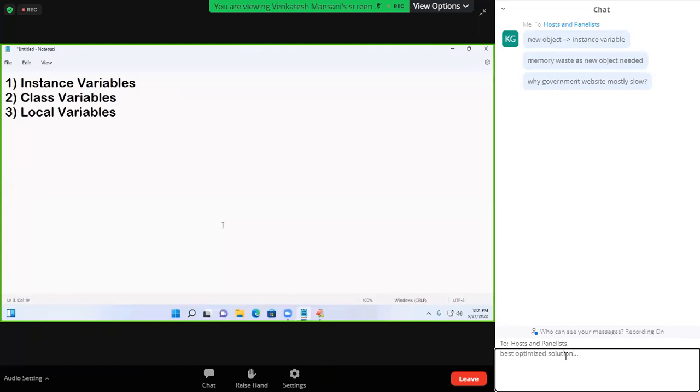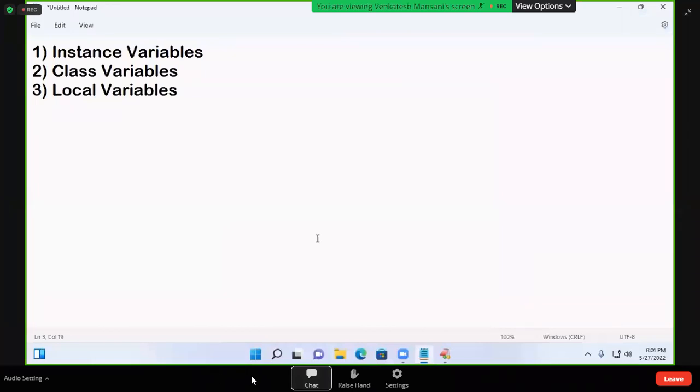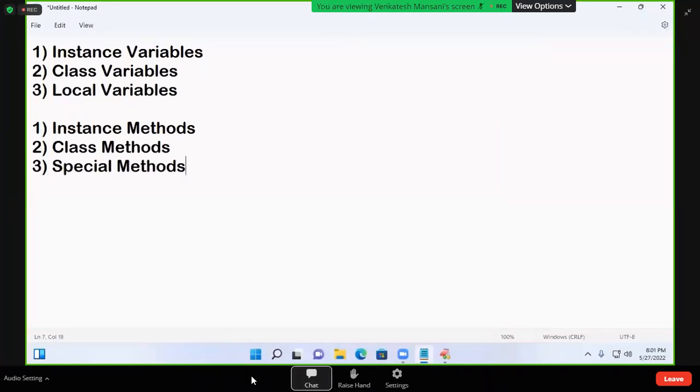That's why these many concepts are there. Otherwise, why not everything with local variables? Why instance variables? Why class variables? Everything can bring the output with local variables, no? It is possible. Like methods also. Instance methods, class methods, constructors, nothing but special methods. Now whatever you write in an instance method, you can write in a constructor. Whatever you write in a constructor, you can write in an instance method. Possible, no? But why constructor? Why method? Why instance method? Why class method? Many characteristics will be there.